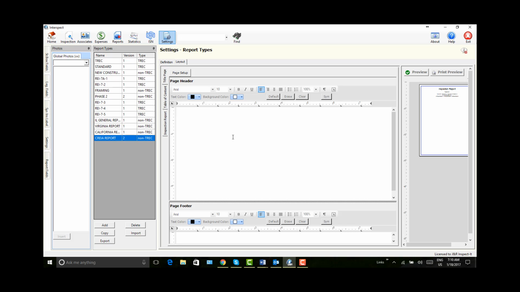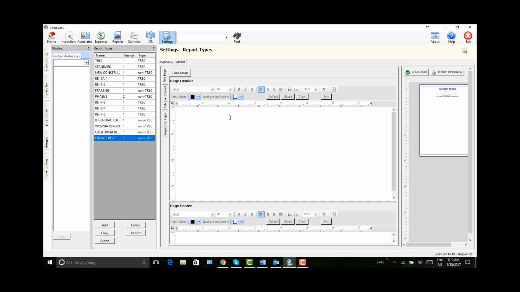On this layout page, the only thing that we're changing for this report title page is the page header and page footer and the borders around it. The information that's in the middle of the layout, that is changed under inspection items and report title page. And once you change it, then you can save it. We'll give an example of that later on.